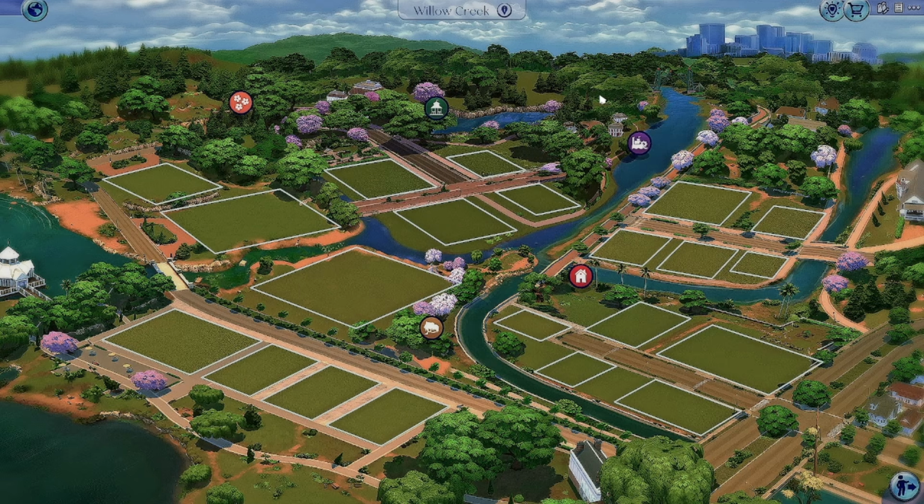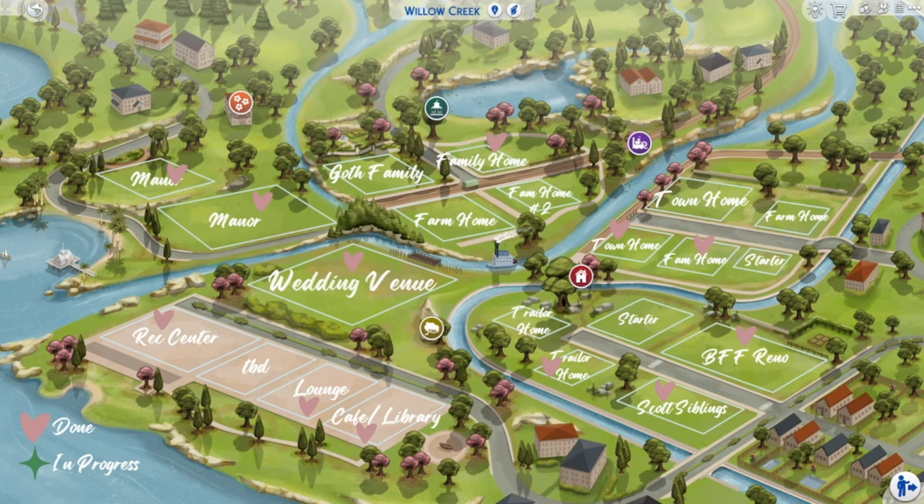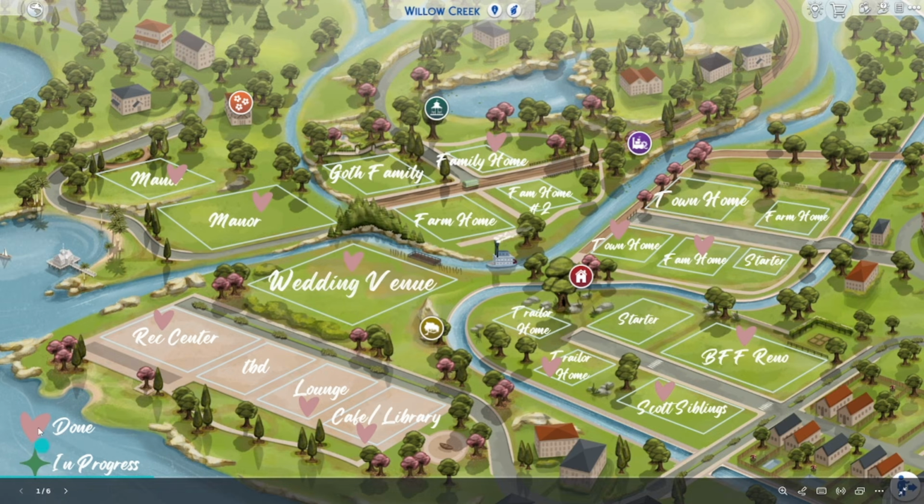And then you can go in Canva or Google Slides, and basically what you're going to do is you're just going to screenshot this page right here, and then you're going to put it over in like Google Slides, Photoshop, or whatever you want, and you're just going to plan exactly how you want your world to look. I have one in Canva, so this is my setup. It basically just kind of says what everything is, and then I have these little icons down here in the corner that say whether it's done or if it's in progress.